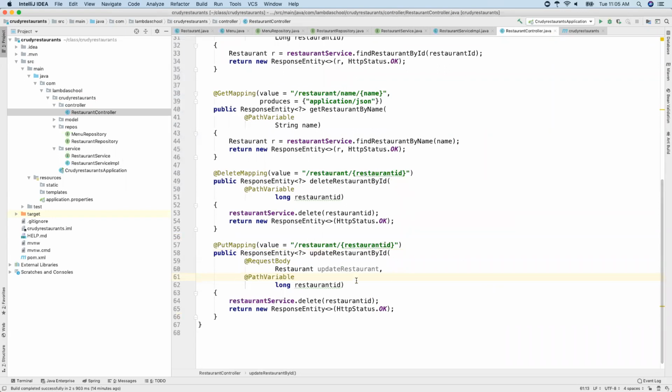So what we get here with an update, we get two different pieces, two parameters. One is a parameter that we'll see on the URL. That'll be the ID that we want to update. But the other is this body. And at the very beginning of class, I quickly showed you how that plays out. We'll look at it again. But inside of our REST API request, we can send a request body, which is a JSON object. And in this case, it's a restaurant JSON object.